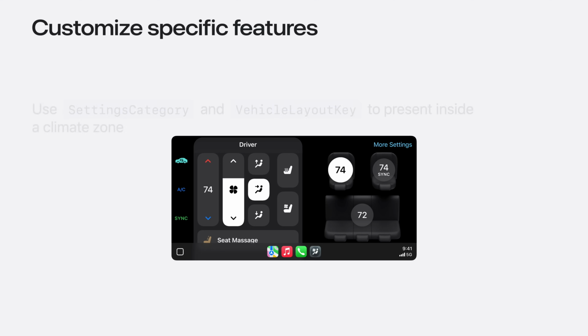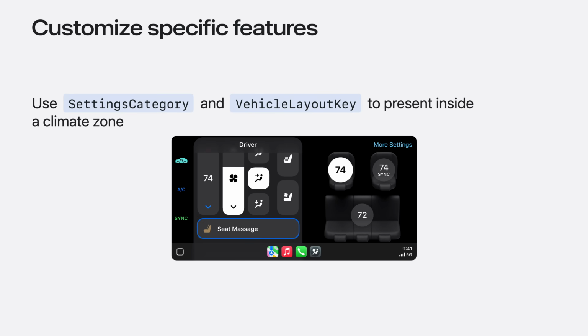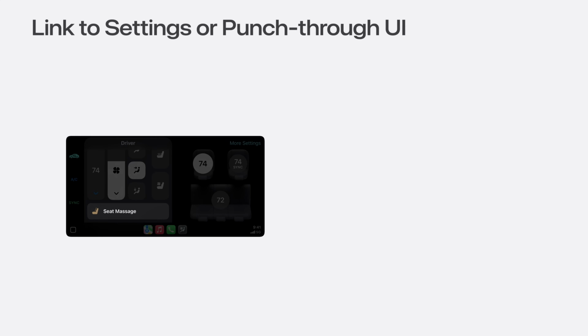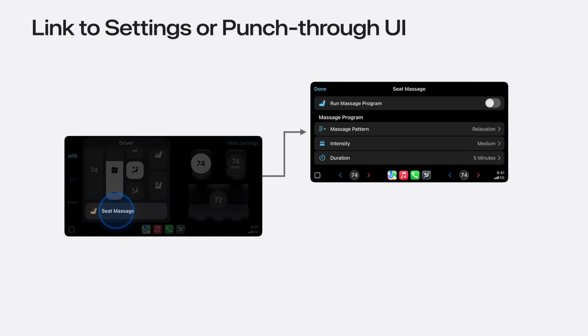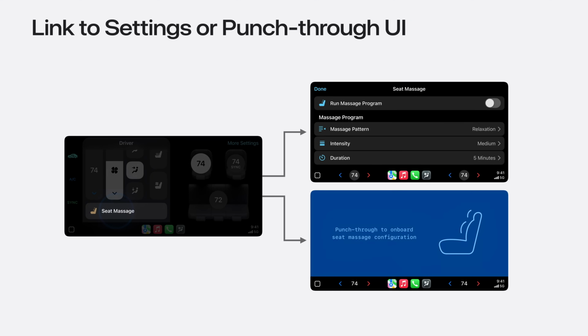Now to continue, some features or settings may be most applicable to a specific climate zone within the car. Again, the vehicle layout key enables you to make these massage settings handy for the driver. Now when the driver taps on the button, you can choose if you want to link to a submenu with more options, or if the built-in UI already has advanced visualization of the seats, you can link to it using punch-through UI.